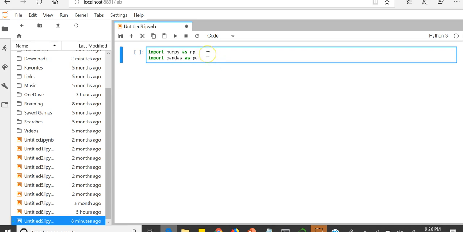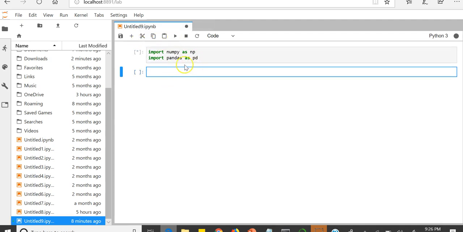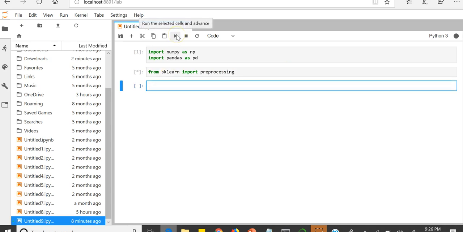So we just use some kind of abbreviation. You can use anything here that you feel comfortable with, and then we can just run these two things, and that's it. We have imported these two libraries in our environment. Now I'll do one more thing. From sklearn, I'll import preprocessing and run it, and that's it.